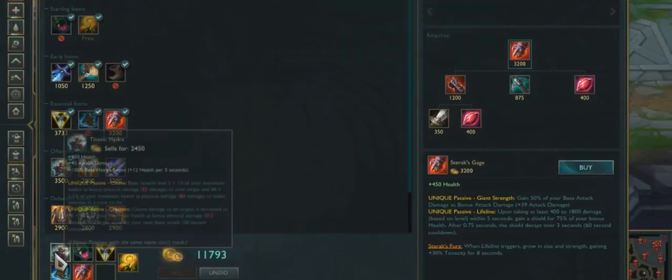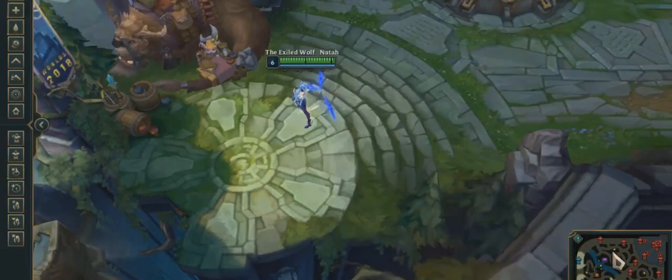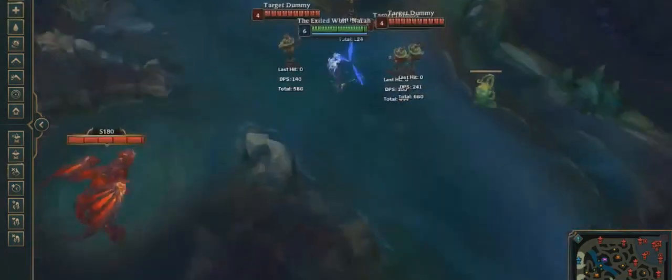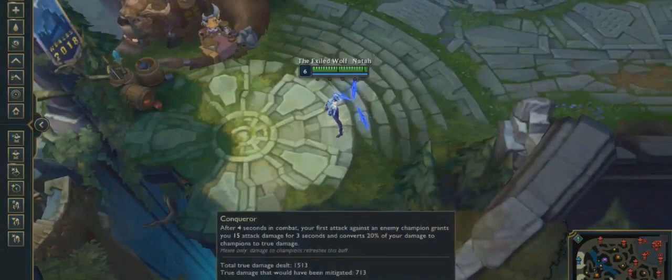Right, so Sterak's on top of Titanic Hydra. These are core items. Titanic Hydra, Sterak's, and Trinity Force. You will have to build this always because it just is so good. Makes you beefy, makes you tanky, gives you a lot of DPS. You basically don't need to go any other AD item after this, unless you want to, because you got the Conqueror, right? Conqueror just deals so much true damage.